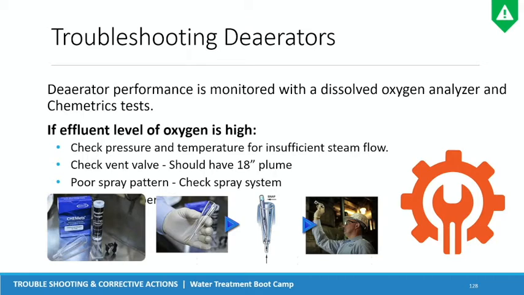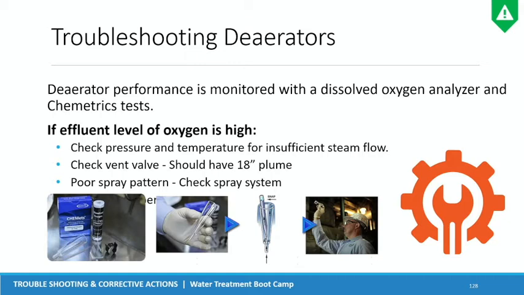But if it's not working right, you could shut your chemistry off and then check your dissolved oxygen levels for a few days, or let it run for a few shifts to get the sulfites out. You can test it to see how well your system is running. Or you can get online analyzers too, and those are pretty expensive. I think I have one customer that uses an online analyzer, and then we double check it with the AccuVacs, the Chemetrics visual ones.